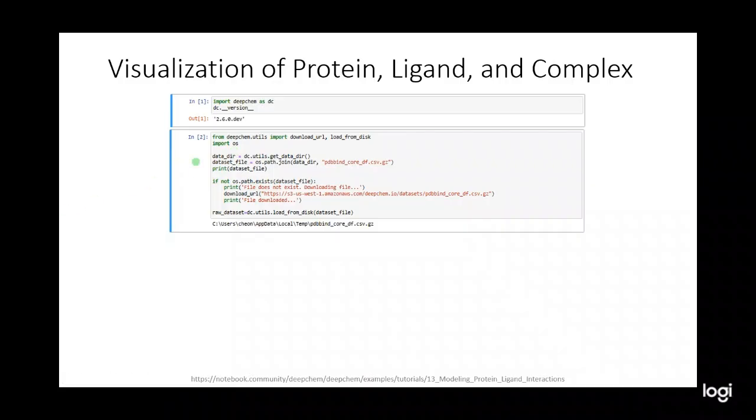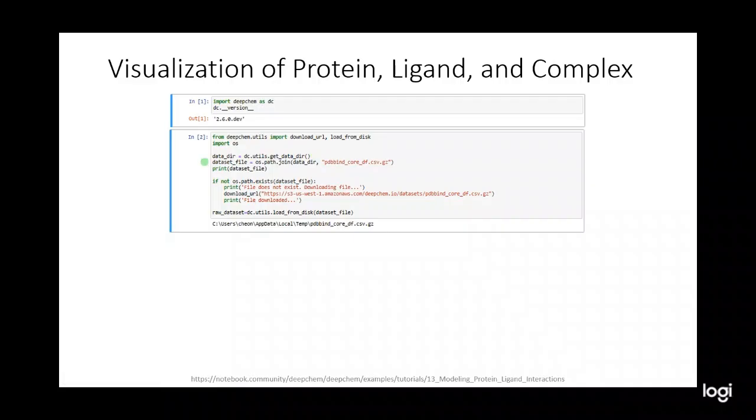Next, we will download the PDB bind dataset from the given URL. First, we retrieve the current working directory using the get_data_dir function from the dc.utils module.